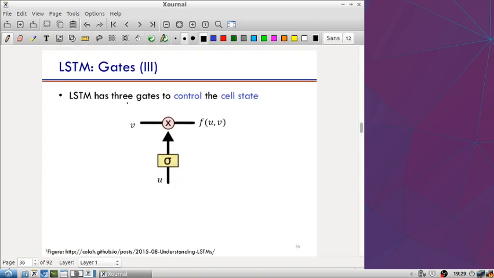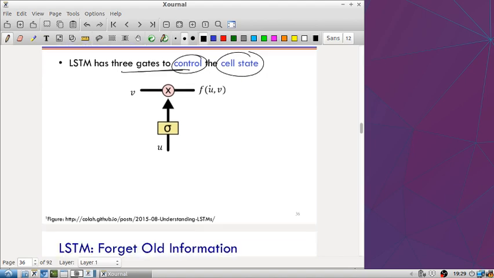So LSTM has 3 gates to control the cell state. Ultimately all this is about ensuring that you have more degrees of freedom, these weights of these different hidden layers, so that you can interpret the cell state vector, which is essentially capturing information from previous observations, previous cells, so such information can be updated properly, okay?